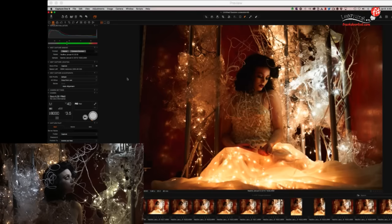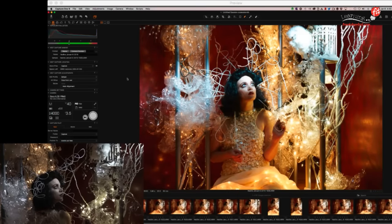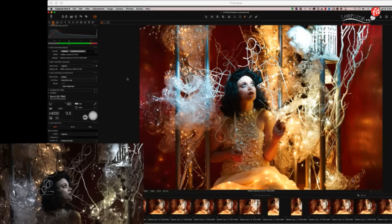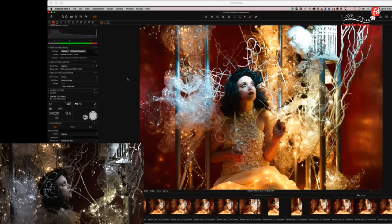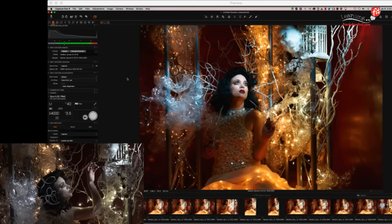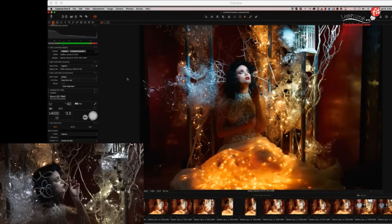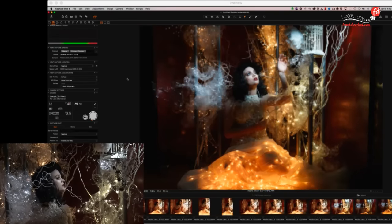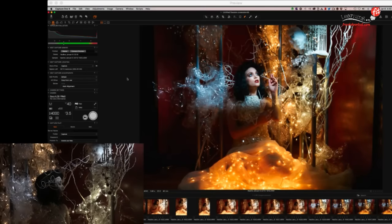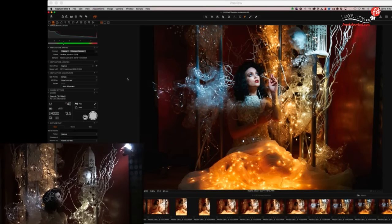Okay, now I can actually drop down my ISO and make it a little bit less noisy. Let's go to 4000. Really nice. And I'm actually mixing now two light sources, so her face will be very white and all the other light sources will be really nice and warm. You can even close the barn doors a little bit more, Annemiek. Just make it a little bit of light. And now do it a little bit harder. Turn up the light.